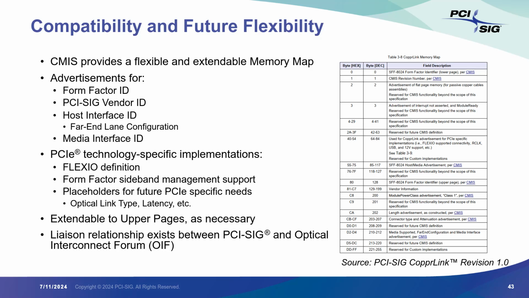So there's a liaison relationship that exists between the PCI-SIG and the Optical Internetworking Forum. This is where the CMIS specification is being developed. So that's been helpful in making sure that both groups are aligned with the target applications for both sides and making sure that there's a path to creating a space for PCIe cables within the CMIS format.